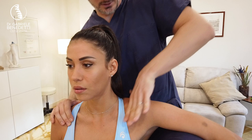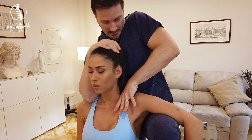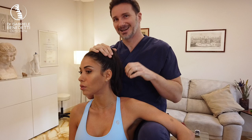Okay, right here. The vector is very important. Generally, we run the technique when we stay like that, so we lower the arm. And in this case, I need to respect the vector. So I go inside. There is no rotation of the head, because if we apply a rotation of the head, generally we involve the vertebra, so we will hear a crack. This is not a crack, this is something like a click, because we go inside the rib.